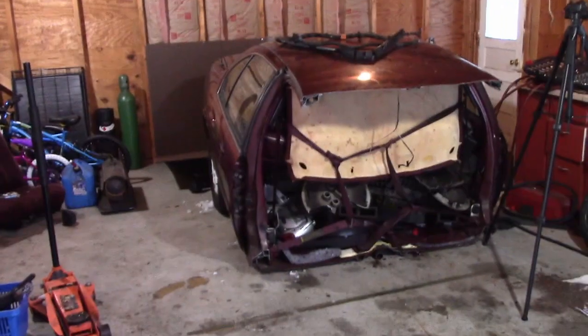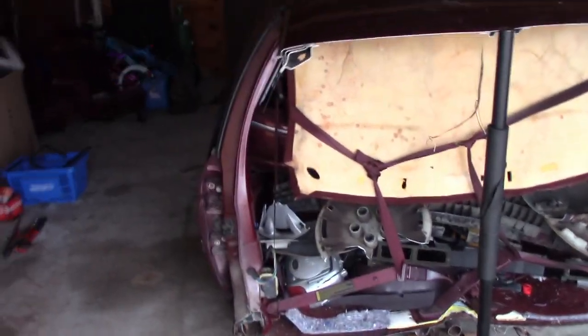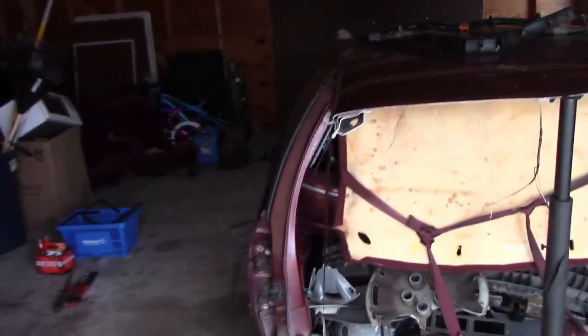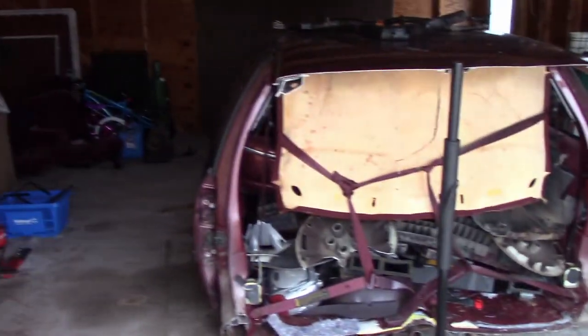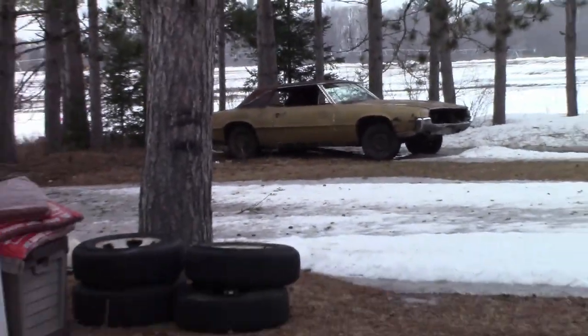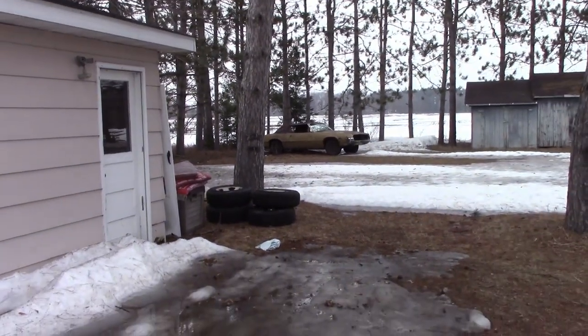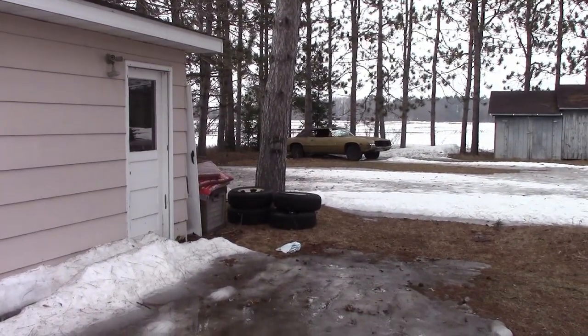There's the other half — let's decide what to do with that. We've actually made it to a completely different day than what you just saw. That car is still over there; we brought this one a little farther forward, right by the garage door now. Doesn't that car look lonely back there? I think it's time we make a trip to the barn and grab another one, because we need some more stuff to work on. Let's take a trip.